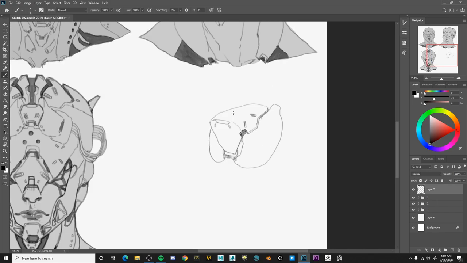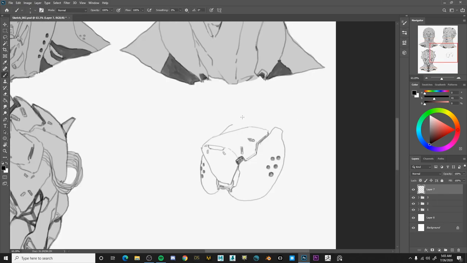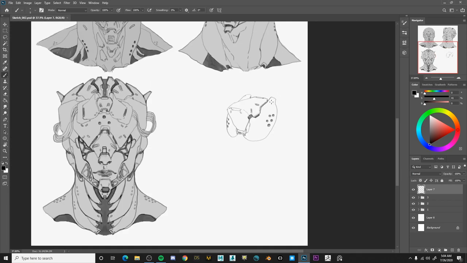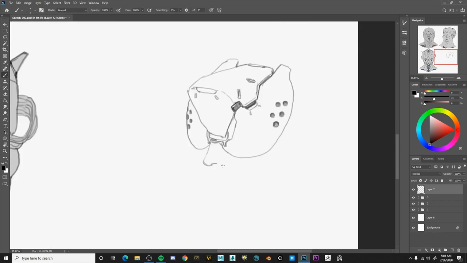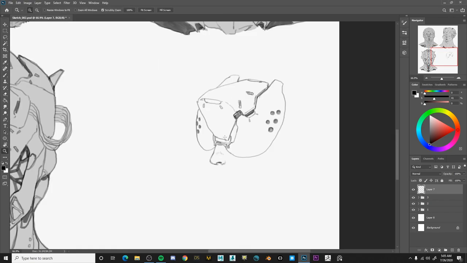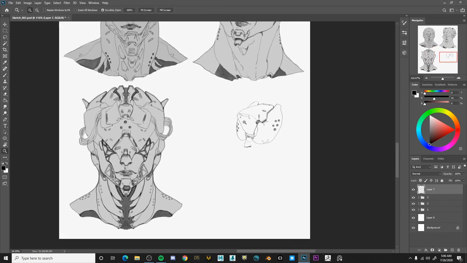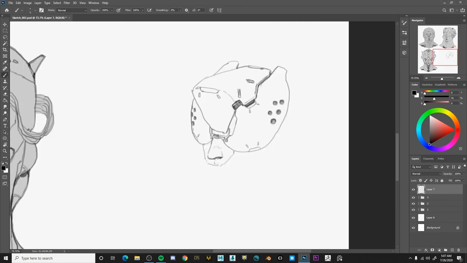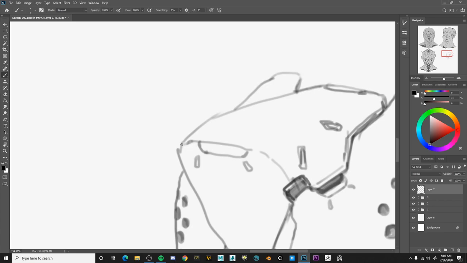Now let's talk about sci-fi details. When we talk about details, we are talking about the tertiary shapes from the big, medium and small we just talked about. You shouldn't stop thinking about big, medium and small, because this will help your design look more pleasing naturally. So details are actually one of the most important things when it comes to drawing sci-fi and faking functionality or believability. The best way is to copy other artists and copy from industrial designs, like industrial arms, and observe the plating on top of it.